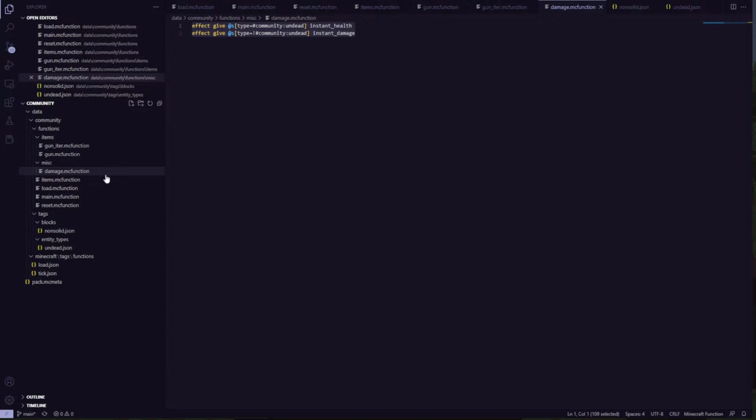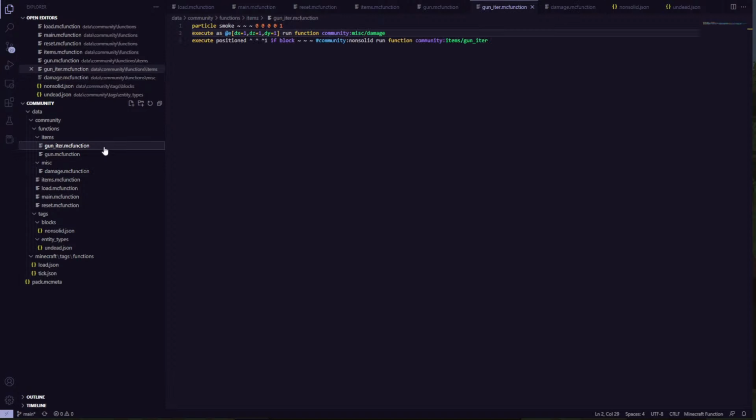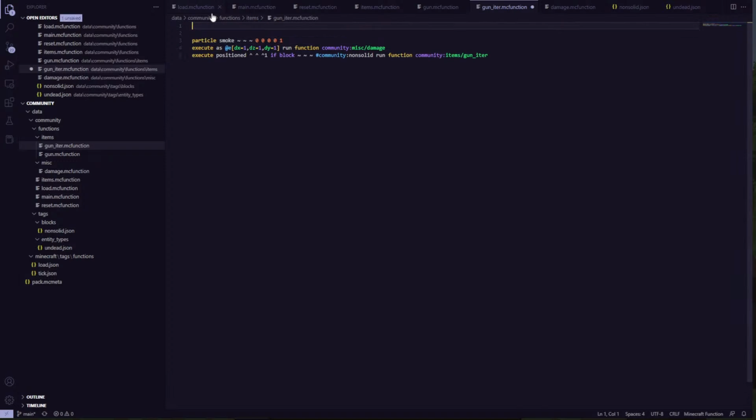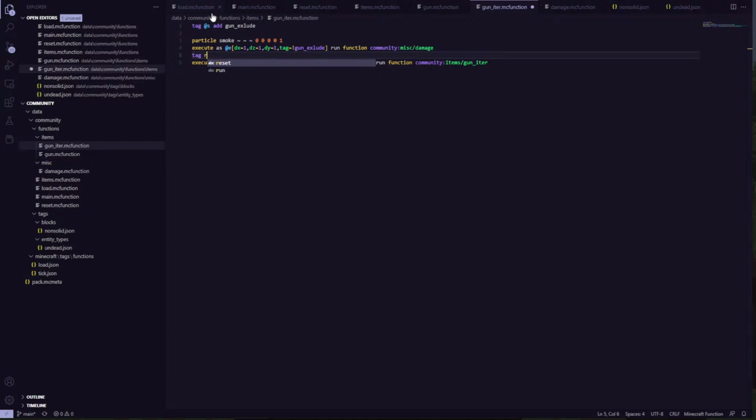It doesn't really matter, but whatever. To exclude us from the gun, we simply add a tag, say gun exclude, for example. And we say here that we don't want a player who has the tag gun exclude. And then we remove the tag again.